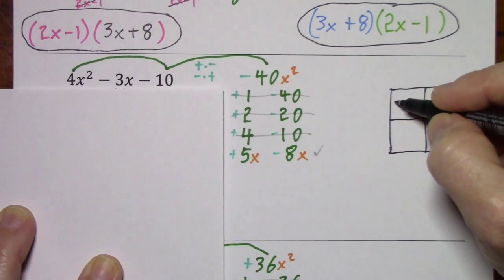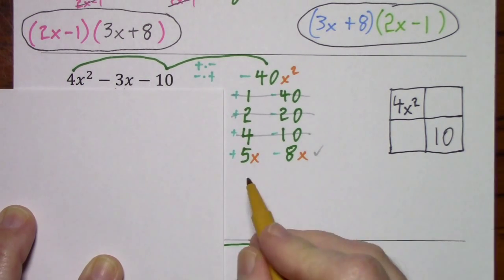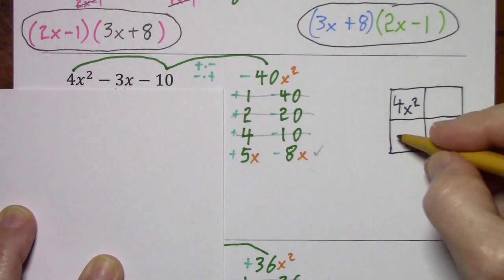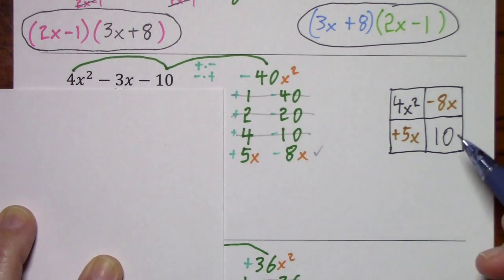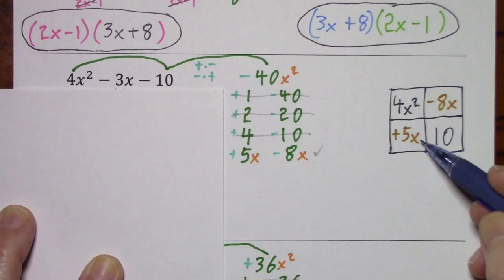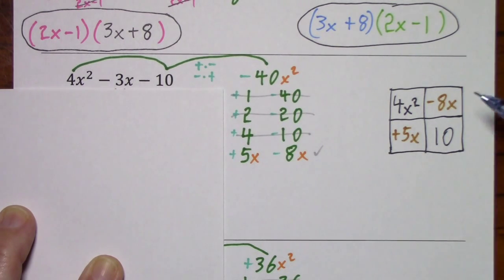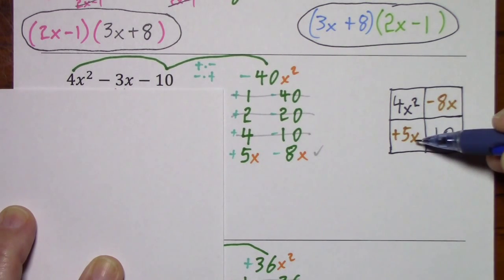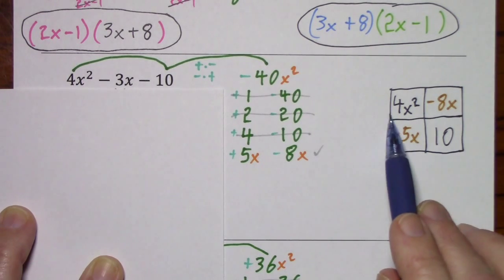First term goes in the first box. Last term goes in the last box. And the 2 terms that you settled on go in these 2. By the way, if you don't write the x here and the x here, you do have to remember to put the x here and the x here when you put them in the boxes. That's very important for identifying the greatest common factor. In this case, it's not critical, but when you get over here, you need that x in order to say x is a common factor. You need this x in order to say x is a common factor.